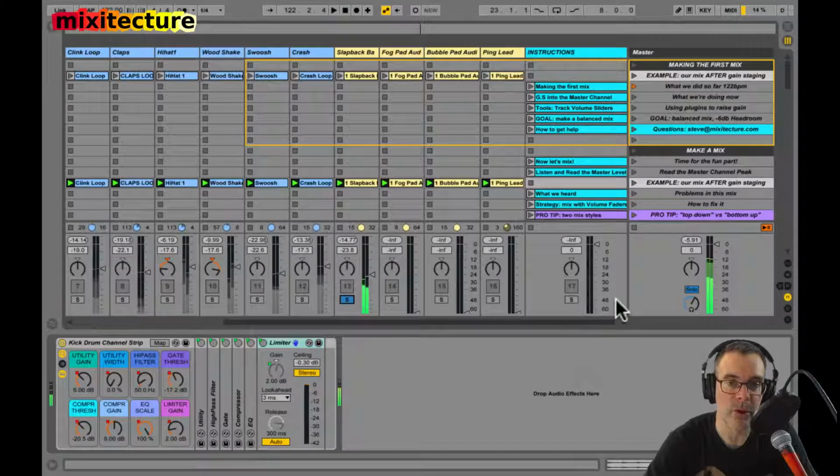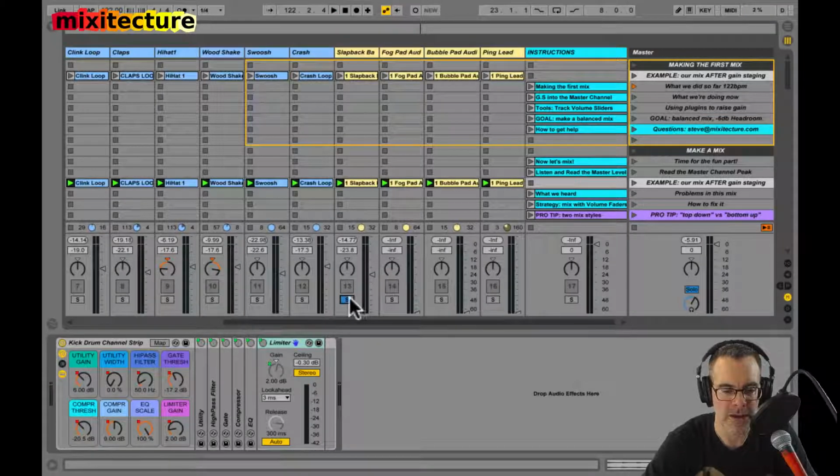Oh, and by the way, in the group, we were talking about soloing and how to hear what you want when you're soloing. You can right-click on the solo switch, do solo in place, which will let you hear the channel strip as it is in the mix, like with return effects on it and stuff. Kind of useful to know. That comes from the analog world as a workflow. So if you're having something weird when you're soloing, right-click and try a different solo in place option, and that might help you.